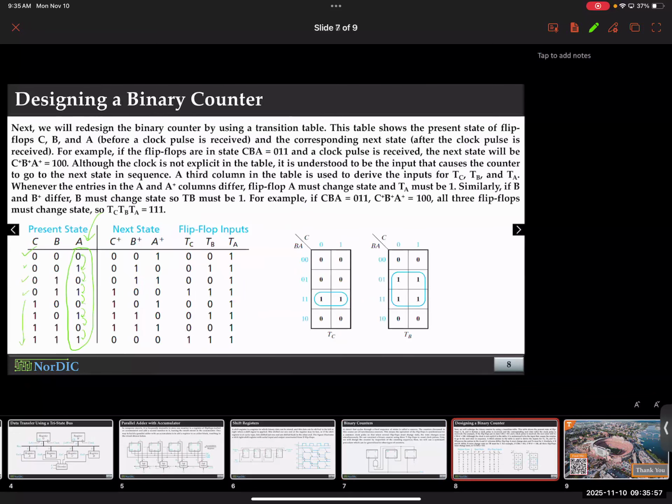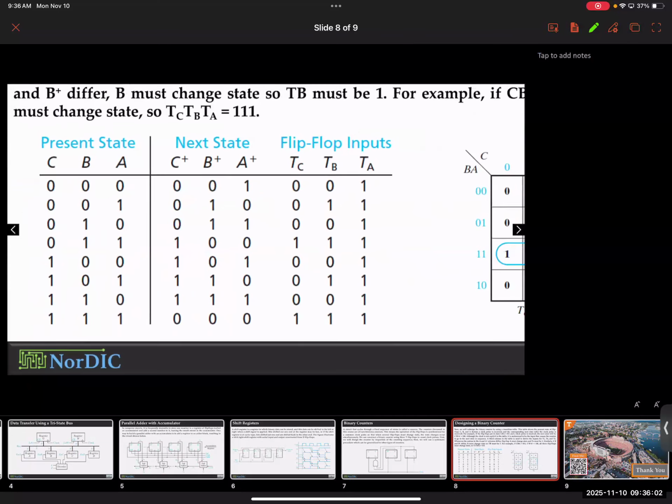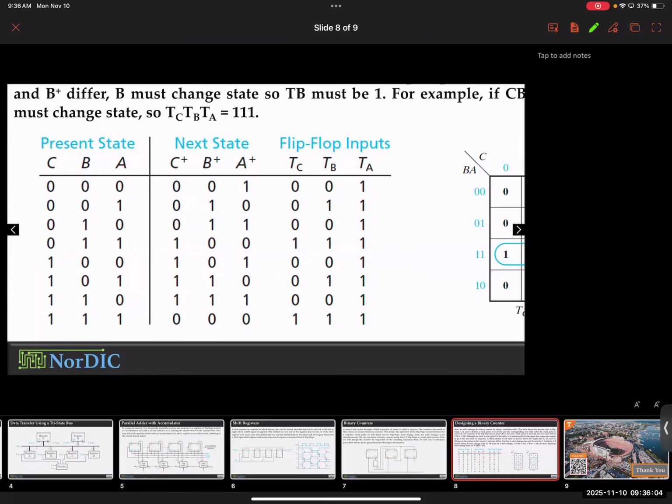So let's see the second column for a second, all right? Have you noticed something? Between the first 2, it didn't change. So it didn't toggle. And it toggled here. It toggled from 0 to 1.